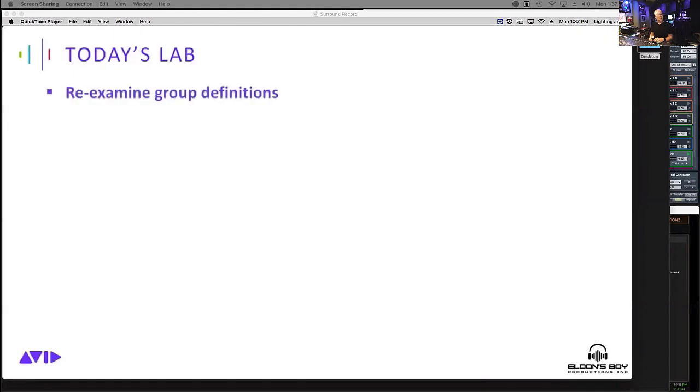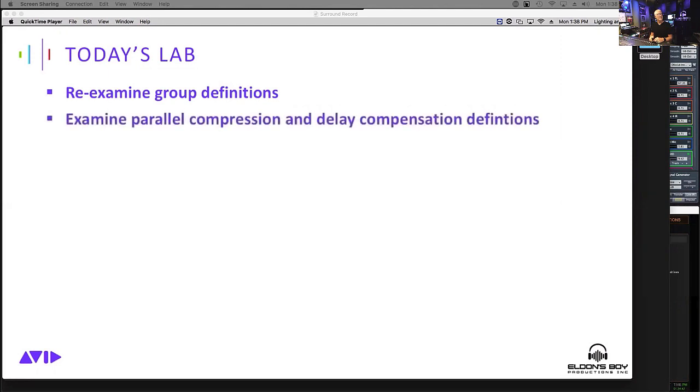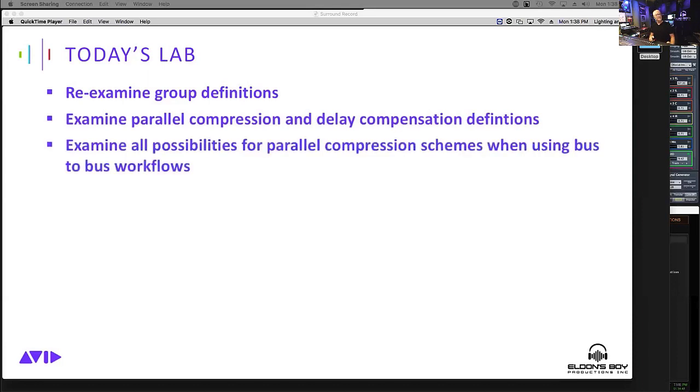Today's lab, one thing we're going to do is re-examine the group definitions. Between lab 22 and lab 23, I got to thinking, you know what, we need to do a better job of defining this, because it's going to help define why we want to do some of the things we're going to do here. We're going to examine parallel compression and delay compensation definitions.